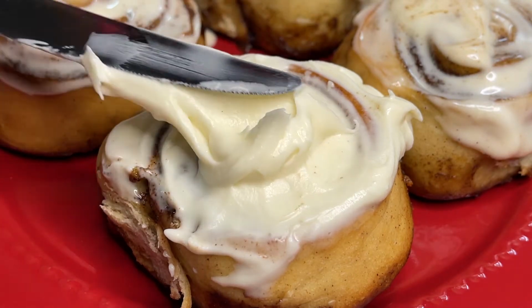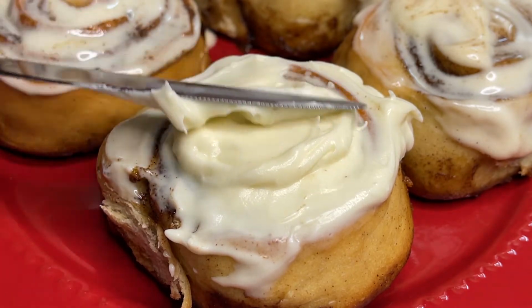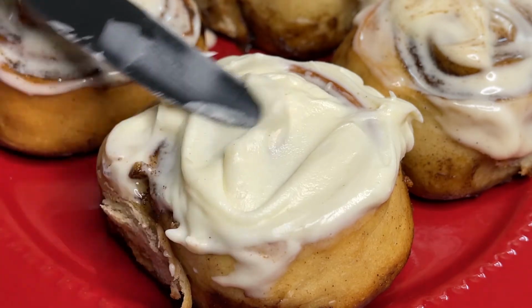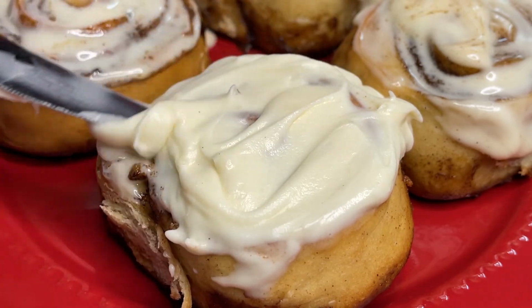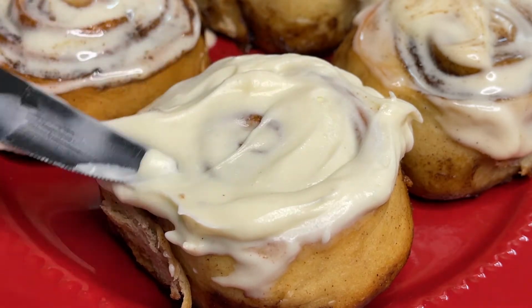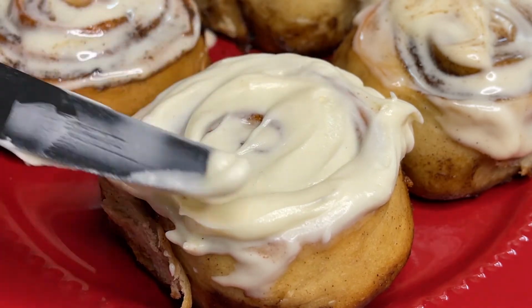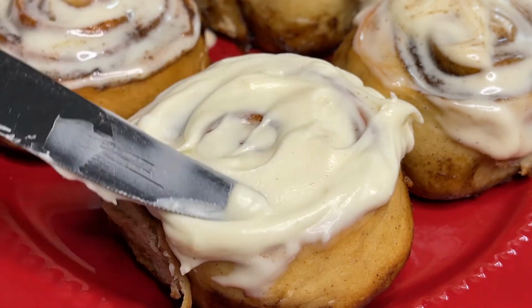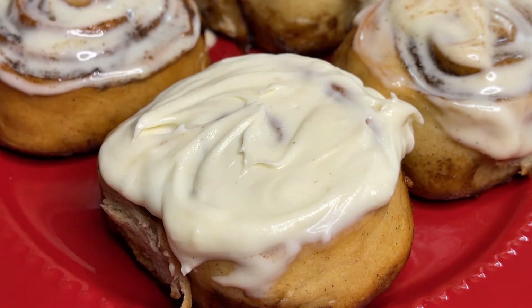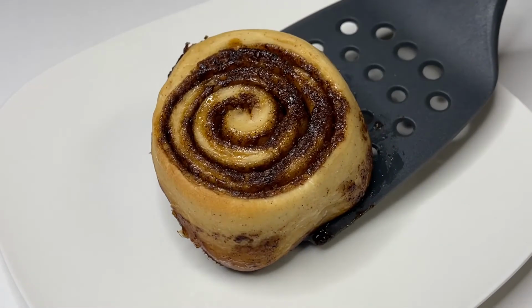You can see that one in the back on the side, and these two in the back are kind of just melting, because those are warmer than this one here in the front. So we wanted to see how they would react differently. Another thing you could do is make your frosting thicker than this and pipe it on there. I've seen some people do that. So many different ways to do it. They're all going to be good, and they're all going to get eaten.